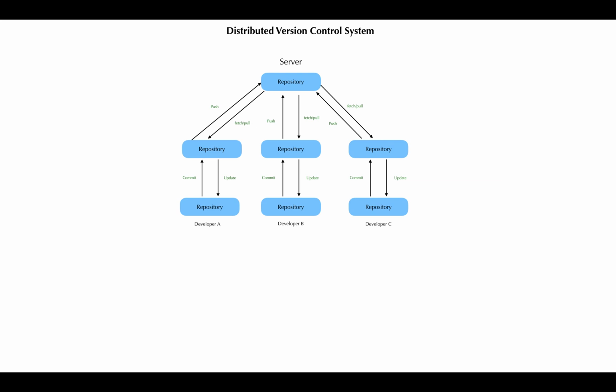So this is the whole scenario of how it works. There is a centralized repository, you fetch it into your system, make it a local repository, work on that local repository, do the changes you wanted to do, and test all the functionality. Once you have completed your changes, you push back your changes from your local repository to your remote repository, and you are done. Similarly, the same thing can be done by developer B and developer C, and they are doing it parallelly, so that any change or modification of developer A does not affect developer B, because all of them are working on their own local copies. So this is how the distributed version control system works.